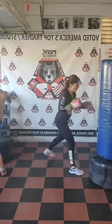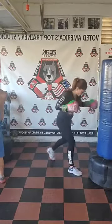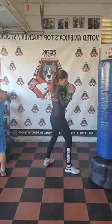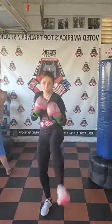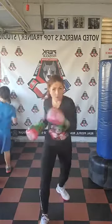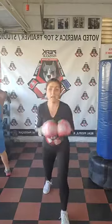Engage your abs on every kick. Legs. Yes, yes, yes. One more time on each. Squeeze your abs on that kick. Squeeze it. Tighten up.